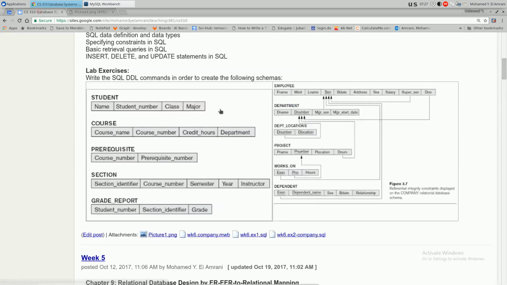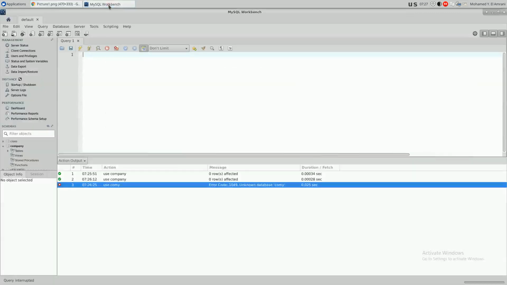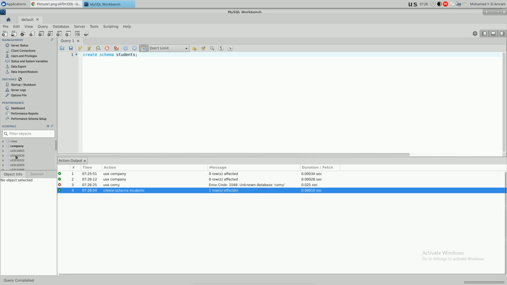So that's what we're going to be working on, inshallah. Let me just show it to you. So let's say that we're going to create this table student. When I would like to create the table students, I said that I need to use a database. I'm using one, but I'd like to use another one. I'm going to create a new schema. Create schema, and then let me call it student or students. So now I just created a new one, and I'm going to use it.